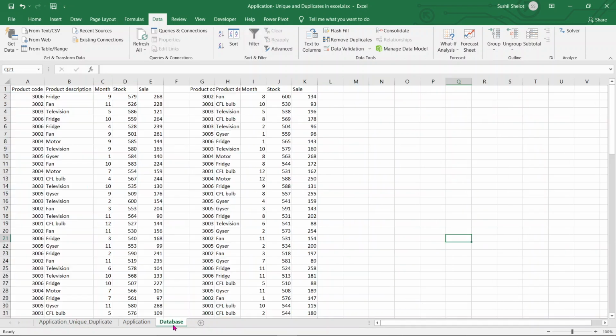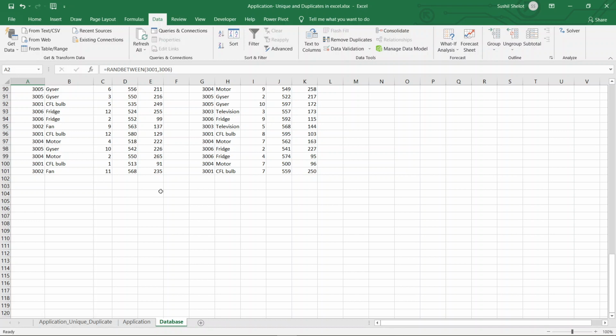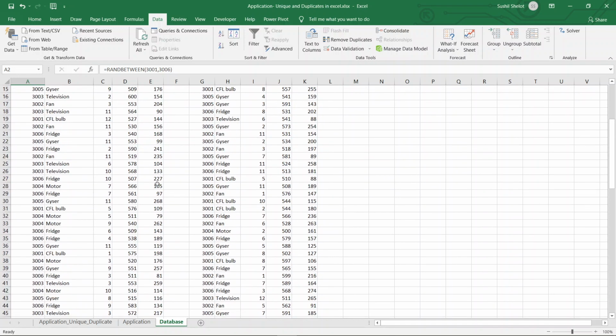Fine. Friends, I have got another database here. Now I will leave it for you to do an exercise on this or create a database of your own for your practice, and then apply the various functions which you have learned or are progressively learning. Here I have created a database. Now in creating the database also I have used various kinds of functions. I used the function RANDBETWEEN here, and I have given the values 3001 to 3006, and I have created a database of about, I believe, 100 values here.